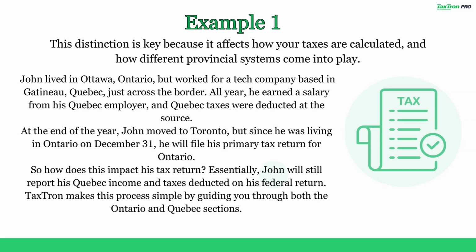Let's take a real-life example of John. John lived in Ottawa, Ontario, but worked for a tech company based in Gatineau, Quebec, just across the border. All year, he earned a salary from his Quebec employer, and Quebec taxes were deducted at the source. At the end of the year, John moved to Toronto, but since he was living in Ontario on December 31st, he will file his primary tax return for Ontario.